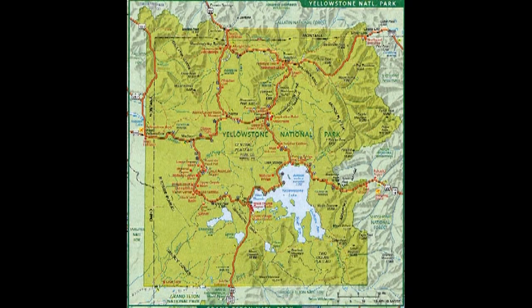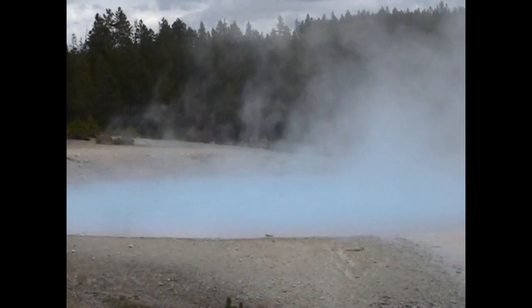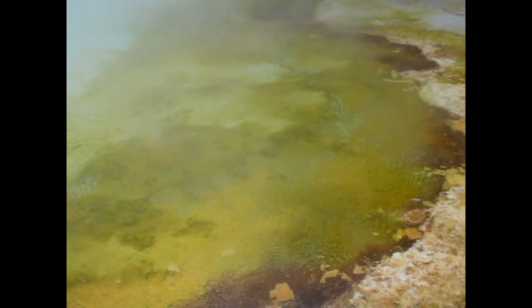Next we see a map of Yellowstone National Park. In the upper left-hand corner, that's where Mammoth Hot Springs are located — the most famous hot springs in the park. Colors in the water can tell you about the content: blue water would be a reflection of the sky; green may be affected by sulfur — yellow added to the blue — or algae. White precipitate usually indicates some kind of mineral, and other colors can be caused by various bacteria and algae.